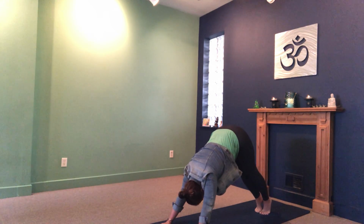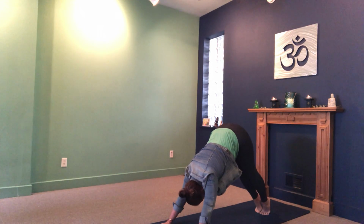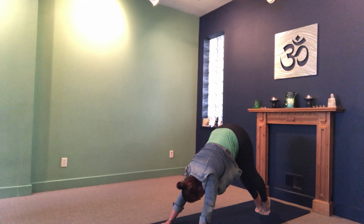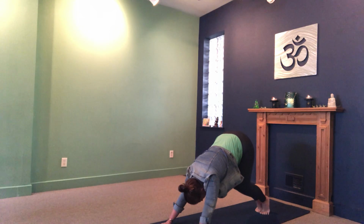Lift your heels. So if you come up to the tippiest part of your toes and you look at your toes, you might see the knuckle that's closest to the tip of your toes bent. Knees straight here, feeling some heat build in your shoulders. Start to bend your knees, but don't let them drop to the ground.